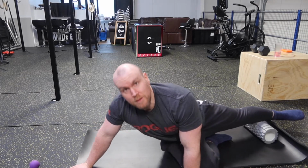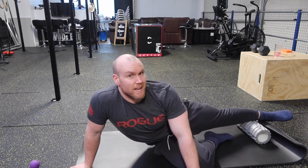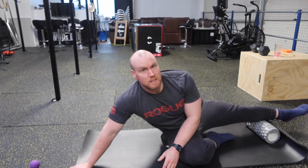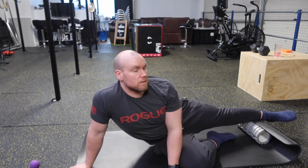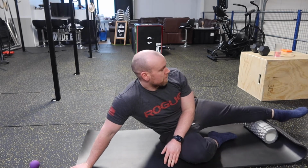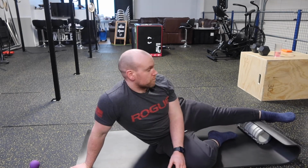Relaxing that foot. If you tense the foot, the calf's going to be tensed as well, and you're not going to be able to get as deep into the muscle. That is the aim of the game today. Get that folder deep in the muscle.